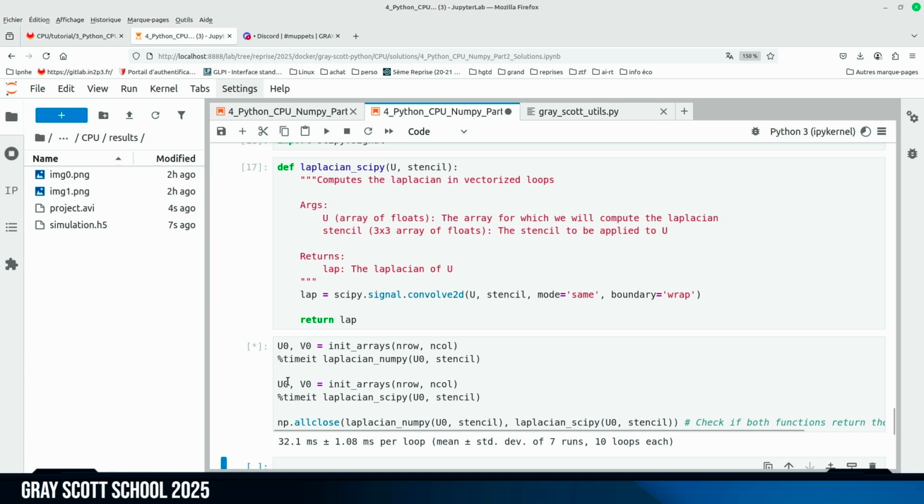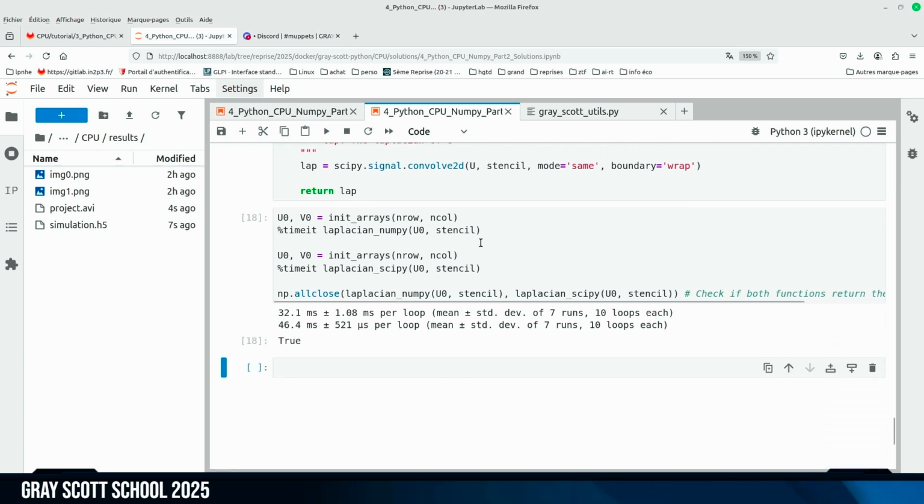So let's compare both solutions. So I call timeit to time the Laplacian NumPy, and then I initialize the arrays again. And I compute the Laplacian on U0, so a newly initialized U0. Be careful to always initialize them. And I check the difference in computing time. So as you can see, the Laplacian that we defined with NumPy is a bit faster than the one with SciPy.